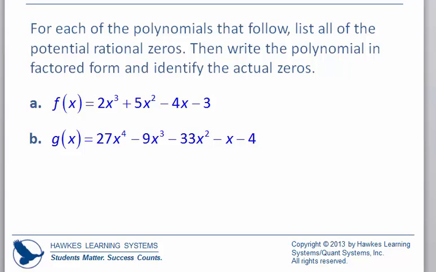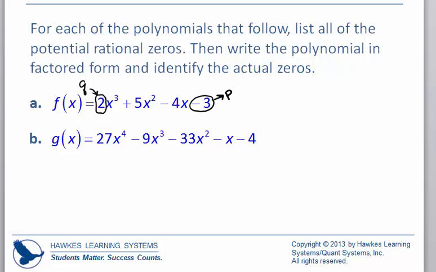So what we're going to do is identify two numbers inside the polynomial. One is the p and one is the q. The p-value is going to be the number that sits by itself at the end of the polynomial, assuming that it is in order descending from the highest power to the lowest power. So our p-value is going to be -3. And our q-value is going to be the leading coefficient. So in this case, the q is going to be +2.